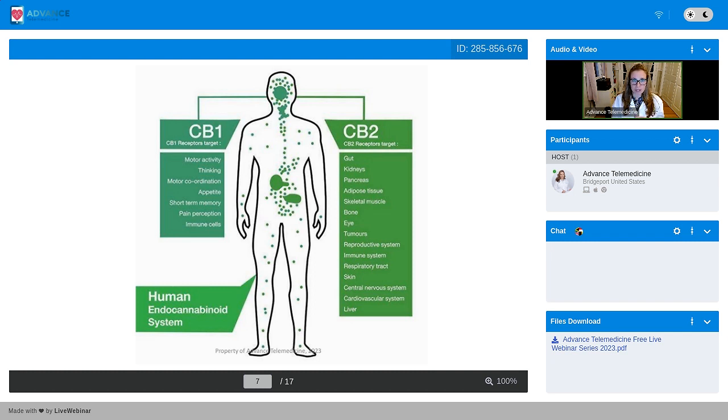There are two different CB receptors, CB1, CB2. CBD does bind with both of them, but it just shows you that in the body, between the two, it pretty much covers everything. CB1 is abundant in the central nervous system, in our connective tissue, our glands, certain organs, including the brain. CB2 is mostly part of our immune system. It's also in our gastrointestinal system, which we know is also very closely linked to our immune system. And it's also part of our nervous system.